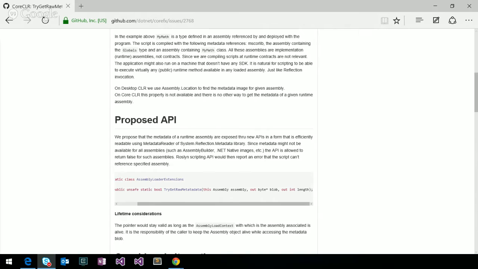So what will be the differences? The difference is how we load the metadata, because what we're trying to get from this is to load a metadata reference over this metadata. Yep. So in one case, we're going to be using a byte pointer that's given to us by CoreCLR.